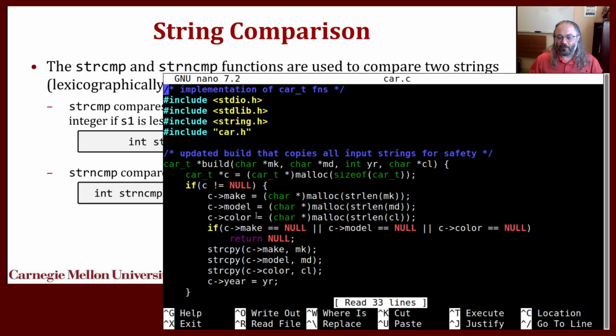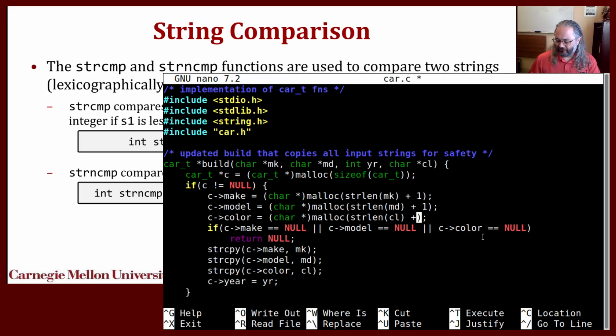In order to do that, we have to know how much space we need to allocate. So for the make, we're going to allocate exactly the number of bytes that we need to store the make string. And in fact, what we should be doing here is we should add 1. Why should we add 1?